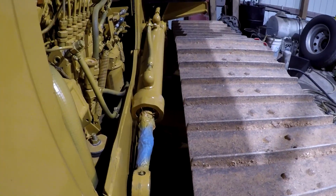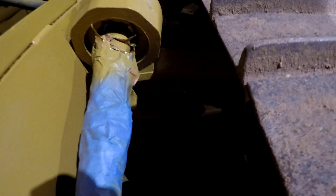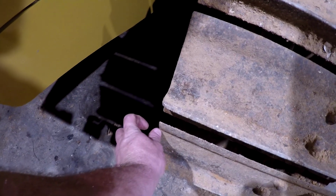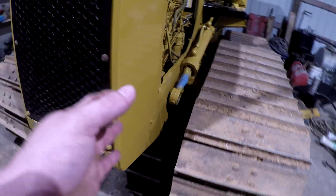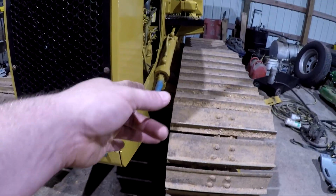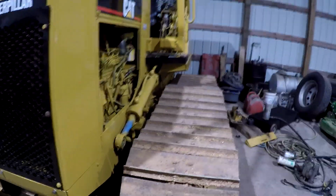As I say, got those eye bolt mounts. I ordered some washers. It's only supposed to take 2, but I ordered 4 because if you see that hole right there, it's kind of messed up, and I may have to do something with that if the blade is cocked on one side or the other, because there's not a whole lot of room between the blade, the C-frame, and the pads there. So I need to make sure that it's straight left to right and it's not offset to one side or the other. I may have to do something with that, or it may work just fine the way it is. So anyway, let's go check the oven and see how our eye bolts are cooking.